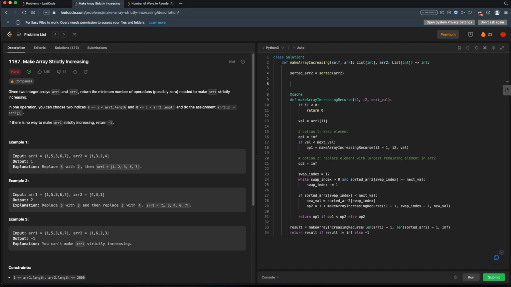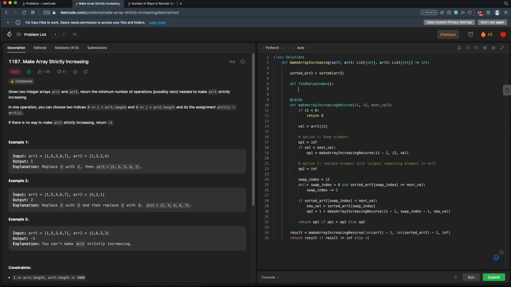So in here, let's make a new function. We'll just call it find insert index, or what will we call this? Not insert. Let's call this find value index. And what do we need for this? Well, for now, let's just keep our exact same function for this. Let's just grab this while.